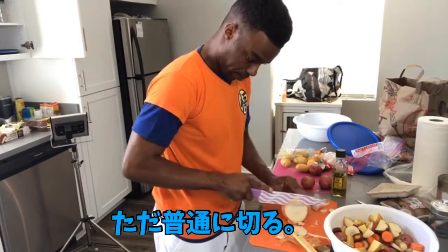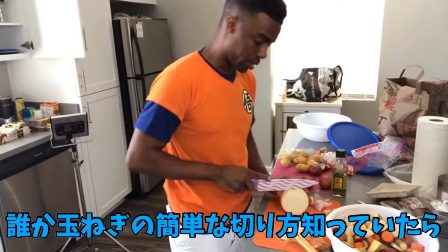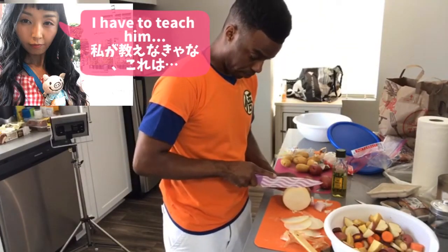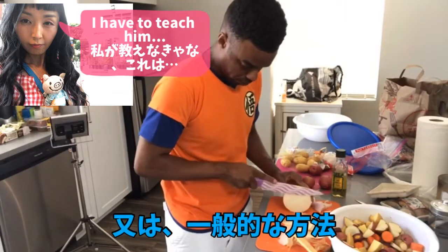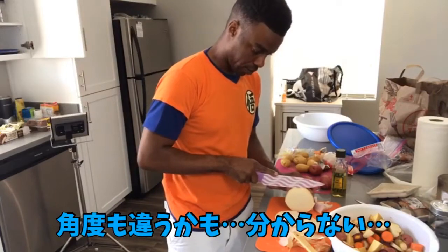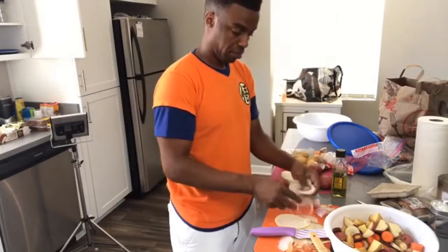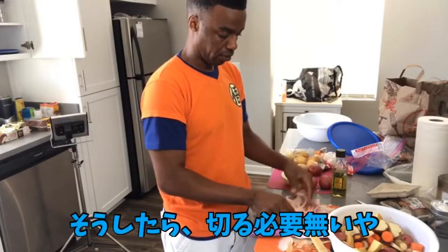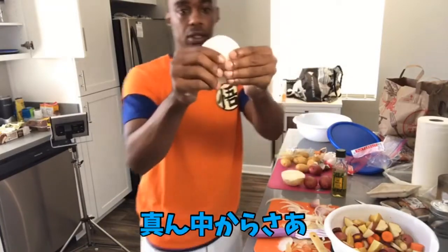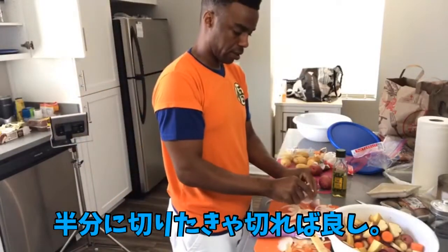just try to cut them. If anybody knows an easier way to cut onions, or a more efficient way, let me know. I don't know if I'm using the right knife, right angle, I don't know. Onion, put them in a hole like this. They don't have to be cut any further. Just put the onions in, poke them from the center. Make little onion rings, whatever. If you want to cut them in half, go ahead and cut them in half.